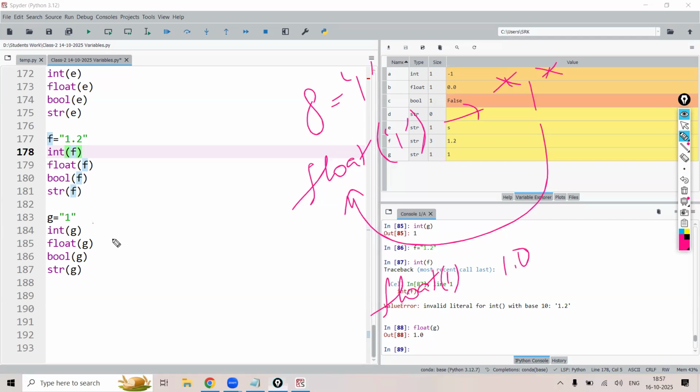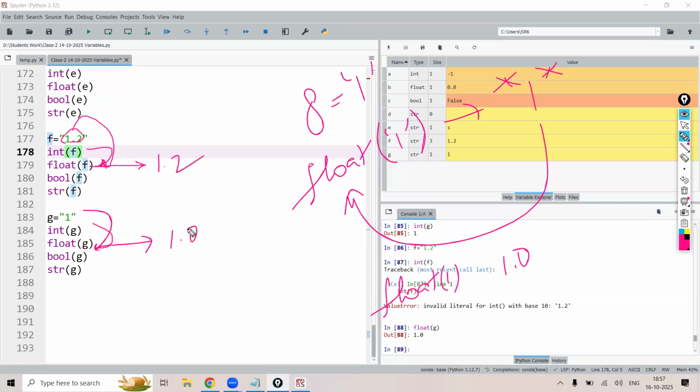So that is the default. In this case also it has done in the same way. By default it has converted here also in the float only. When it is tried to use with the float, automatically by default it will apply the float for the output. So for the output here, 1.2, whatever you have received, it applies the float. So float of 1.2 has given you 1.2, and the float of 1 has given you the output of 1.0.